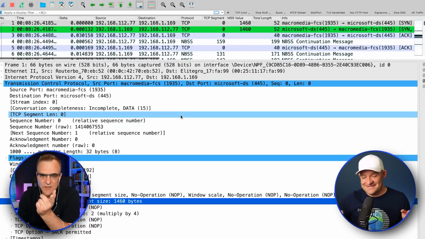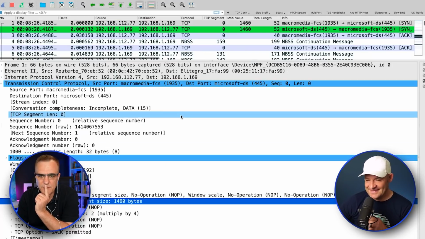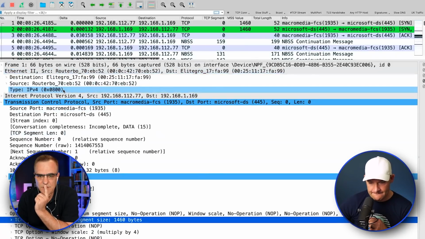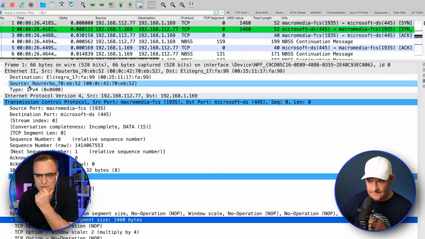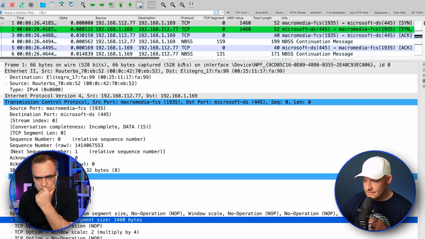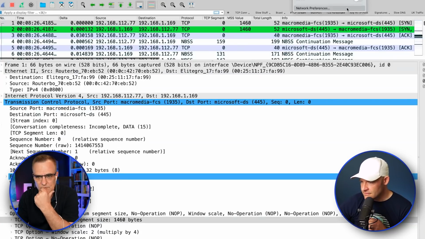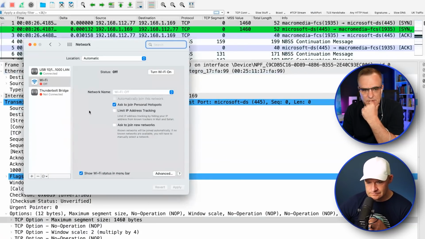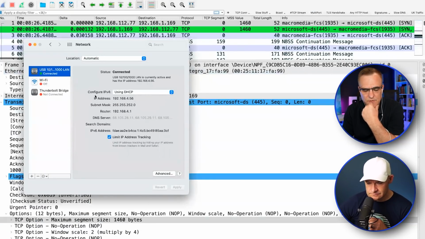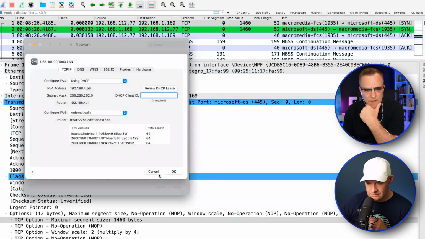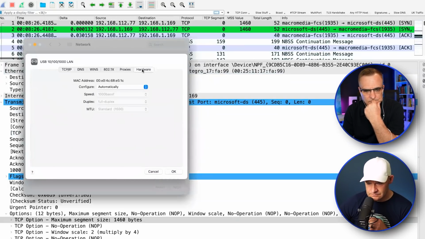All right, I'll just say this, Chris, I don't know if you can bring up your Mac. Sorry to take you on a tangent. If you look at your Mac Ethernet settings, like network preferences, on your Wi-Fi connection, go to Advanced, Hardware. So we can see the MTU is 1500, yeah? So if you go manually.